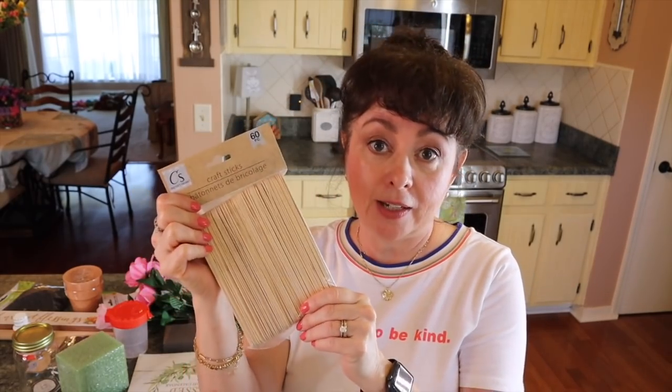Okay, number 8 would have to be, for me, craft sticks. I use these all the time, whether I'm giving support to the back of a project or I want to outline something with this. Craft sticks are definitely a must.